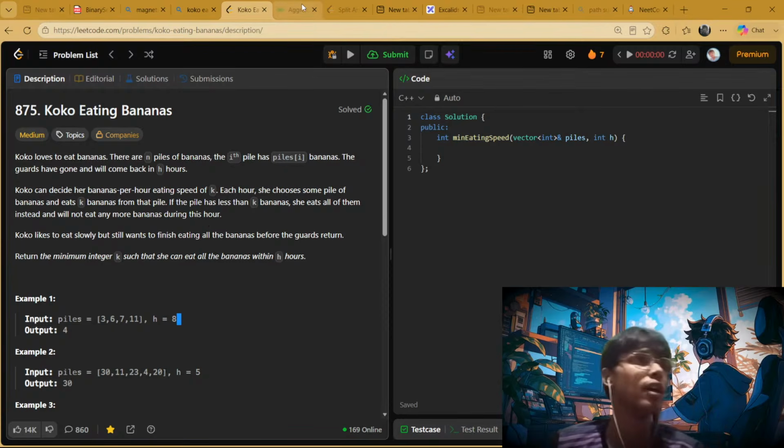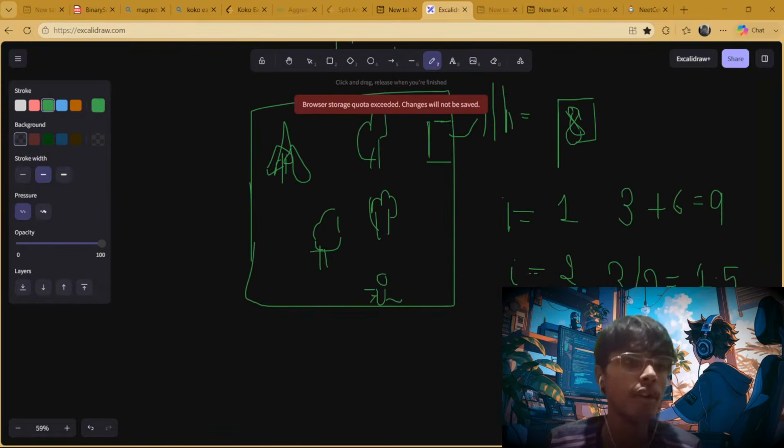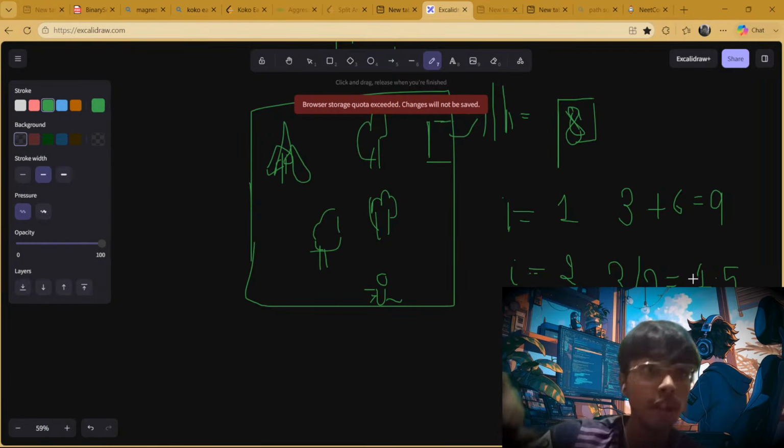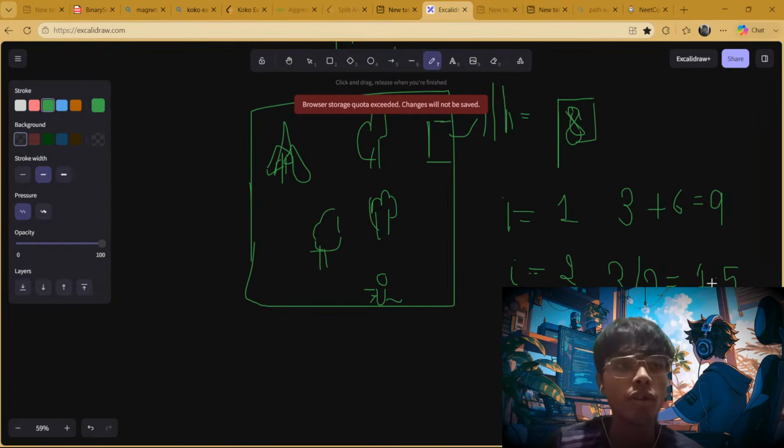So basically, if she eats the bananas in 1.5 hours or 1.7 hours or whatever, we have to return the ceil value, like the maximum hours she will take to eat that amount of bananas. So what is the ceil value of this? This will be 2, right? It's not 1.5, it will be 2.